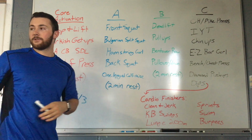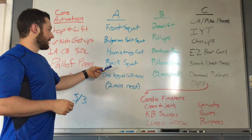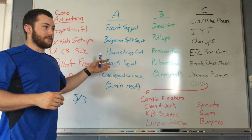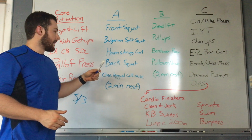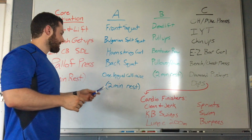I don't have a hand curl machine here, but I will show you an alteration you can do. Then back squat is just basic back squat. I usually only do about 135, sometimes 185. And again, I can back squat 405, so this is way less than that, obviously.